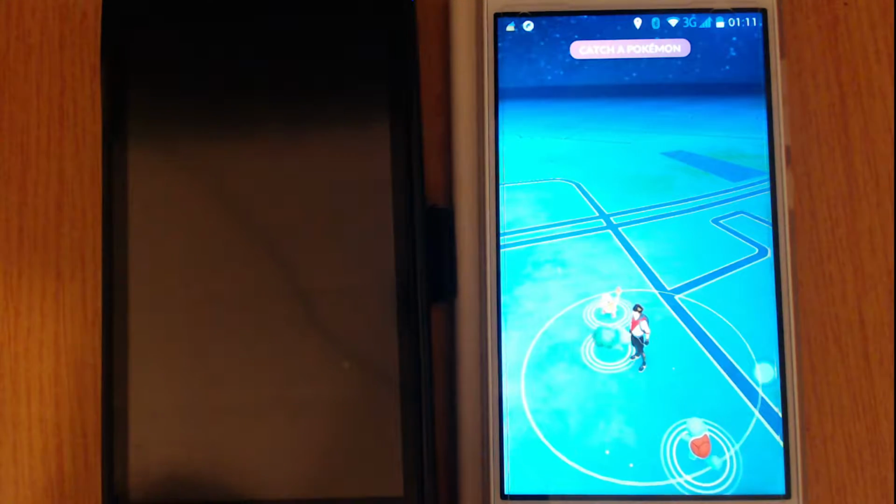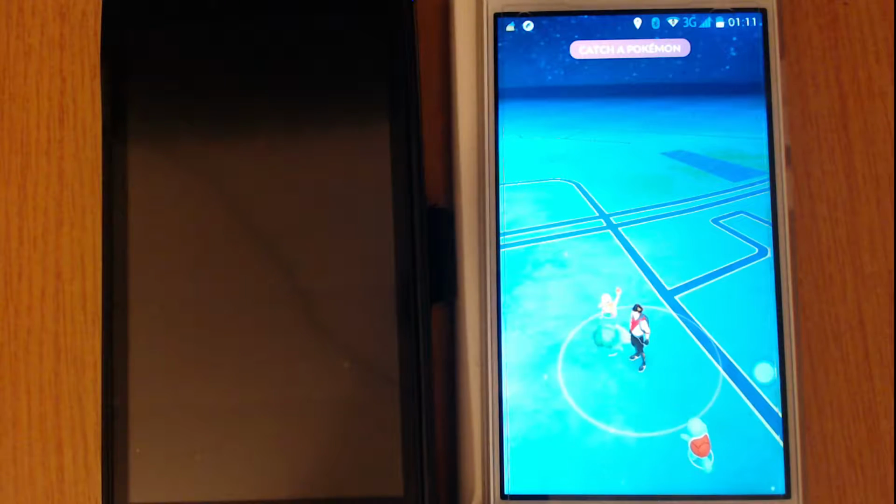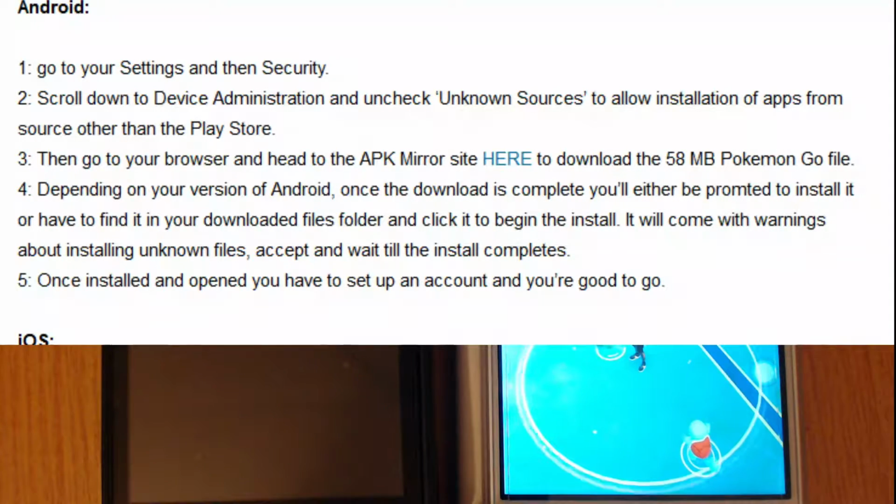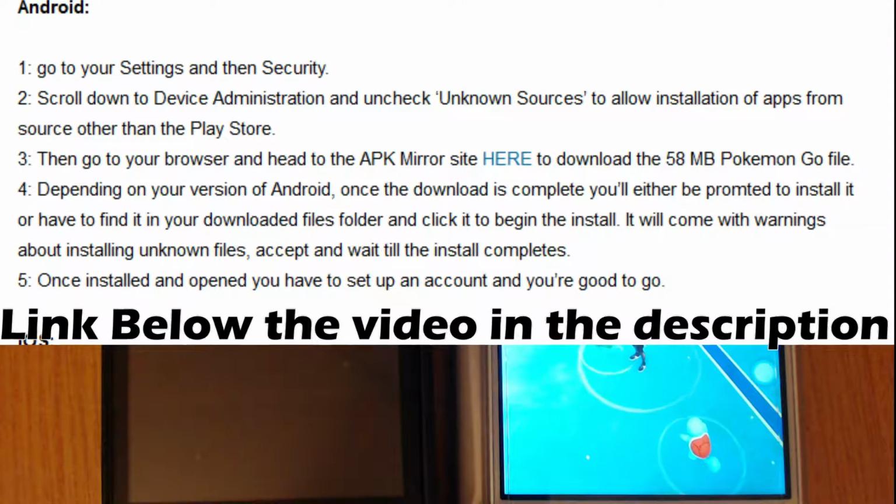Now I'm going to show you what I mean with squares. So I'm going to put this on the screen. First of all, you probably want to know how to install. So I'm going to first show you this. And yes, I will be putting the link below in the description. So let's go through it again.